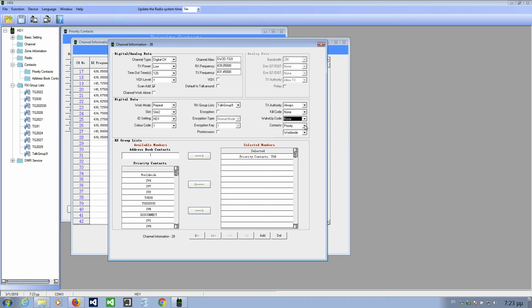Contacts priority, you're telling it basically where to read the contacts it should transmit to from. Okay, these are the priority and the address book. Now we care for the priority. If we set this to address book, it says please input contact number. You should know the contact number. I'm not going to do that. There's no way I'm going to search for the contact in the address book. I'm only using the address book right now for the receive information.